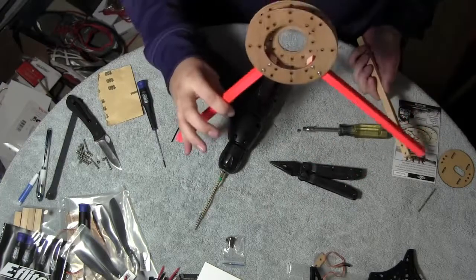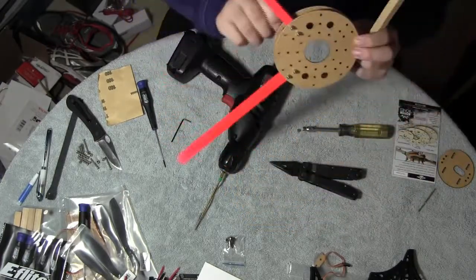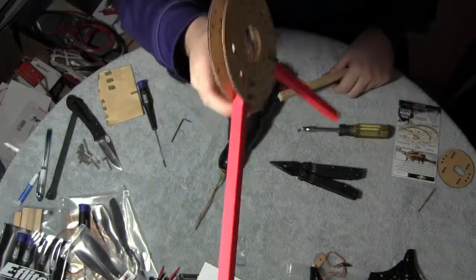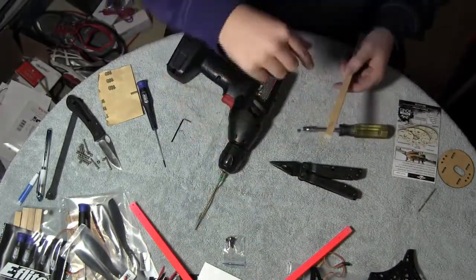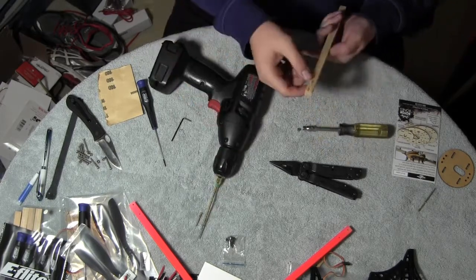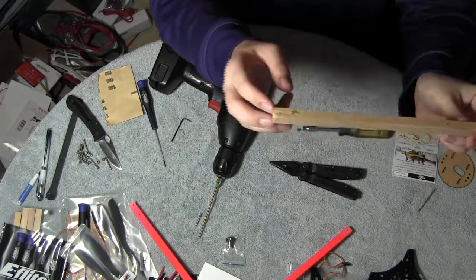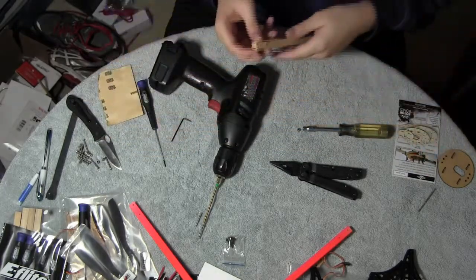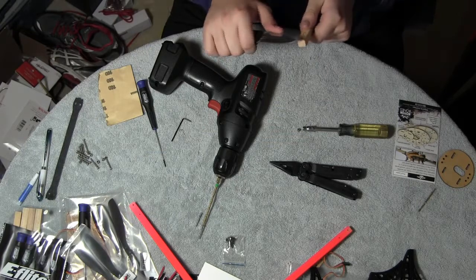Alright, so we have the front two arms onto the tricopter frame. I'm not sure if you can see this, but the screws do stick out just a little bit. That's fine. If you really want to, you can go and take a rotary tool and cut those off. So, as you can see, there is a little bit of wood splintering up on this. Not exactly sure if you can see that, but up here is splintering off, so I'm just going to attempt to shave some of that off.